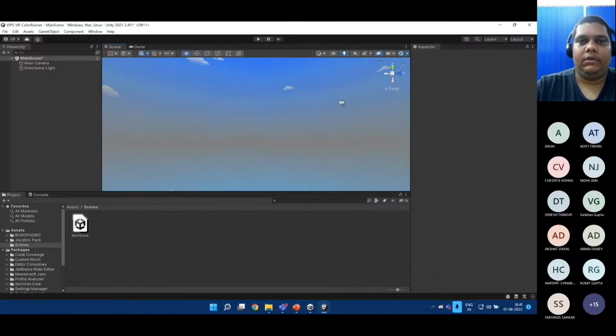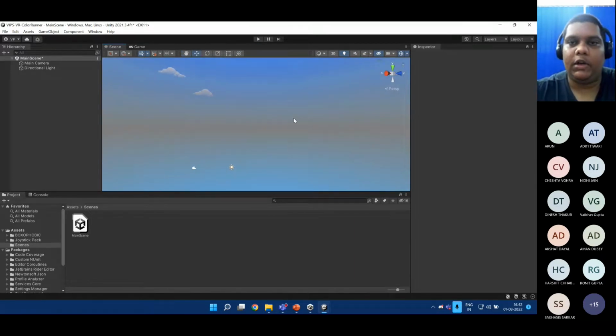So you can see that the environment is looking a bit better, and there's some animation also in this skybox. You see the clouds are moving. When we actually play the game, you will see the clouds moving and all those things. So yeah, this is the setup of the skybox. I have limited knowledge on how skyboxes are created, but there are tutorials on that as well, and I can share if required. But this is how you use a skybox.